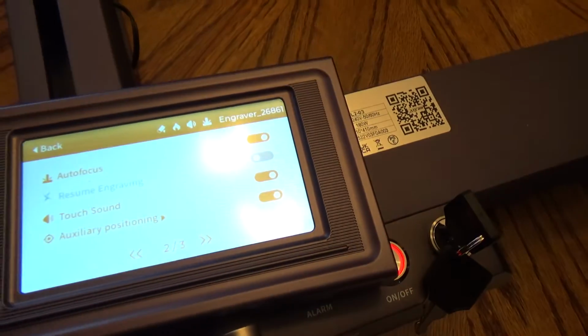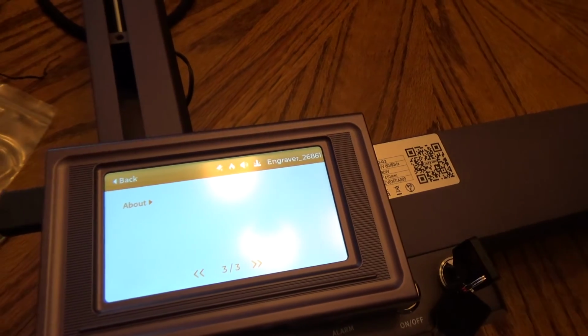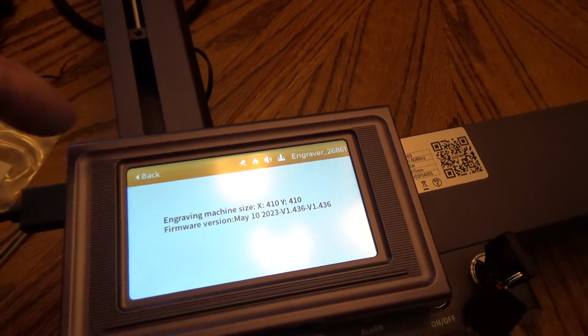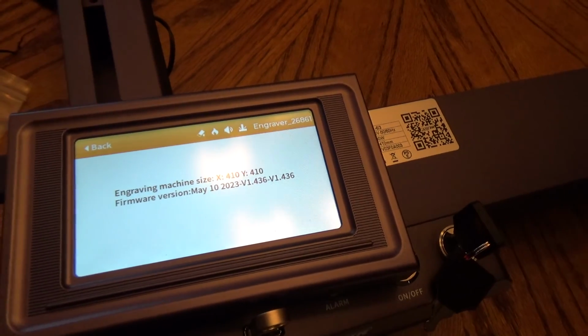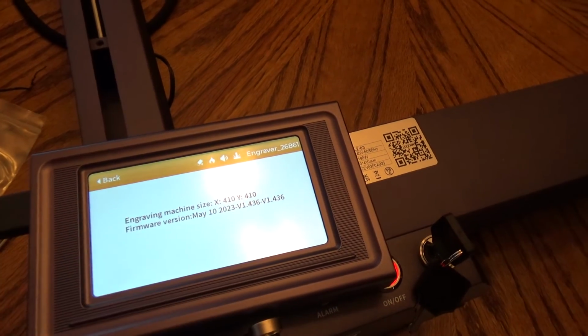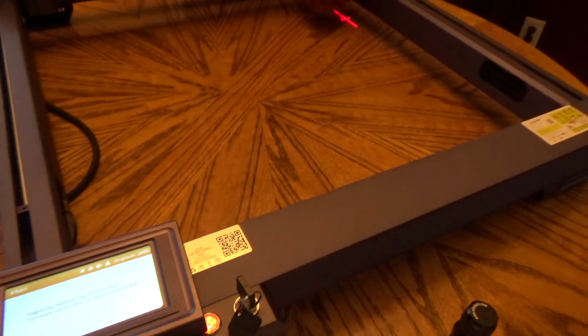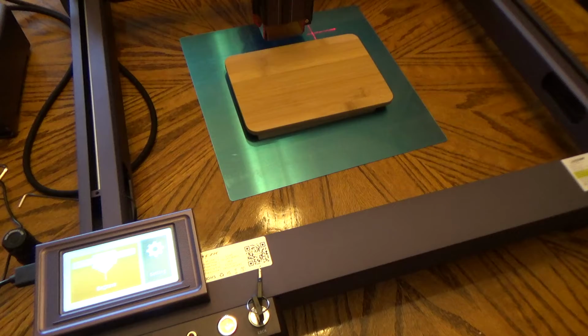Touch sound, you can turn on and off. Auxiliary positioning, turn that on and off. And then About. Engraving machine. It is a 410 by 410 millimeter engraving area. And it's got the current firmware, as you can see there, May 10th, 2023. Anyway, let's give this thing a shot.